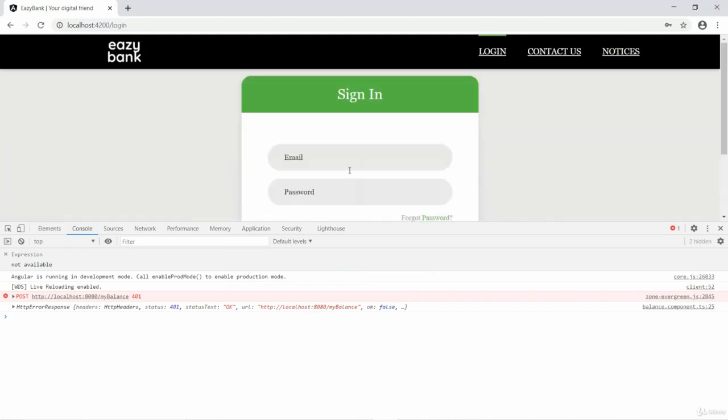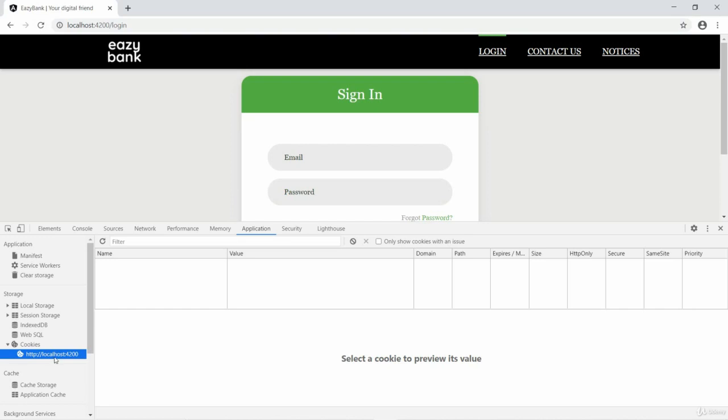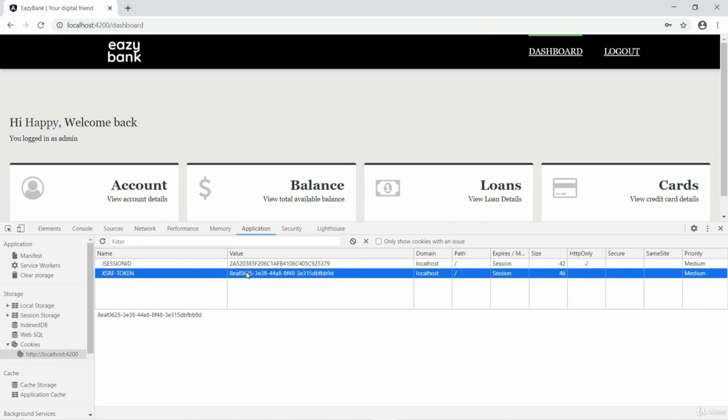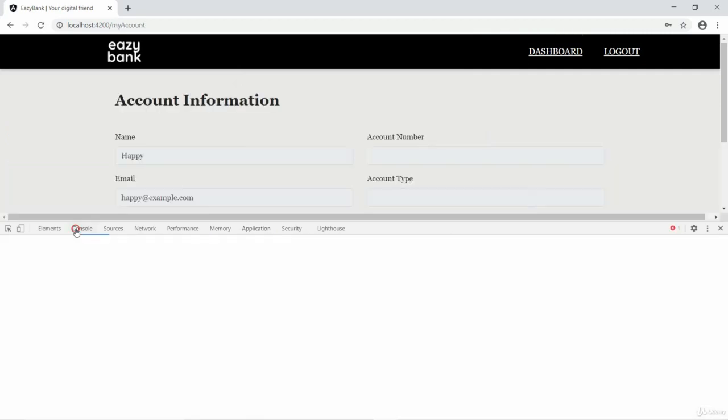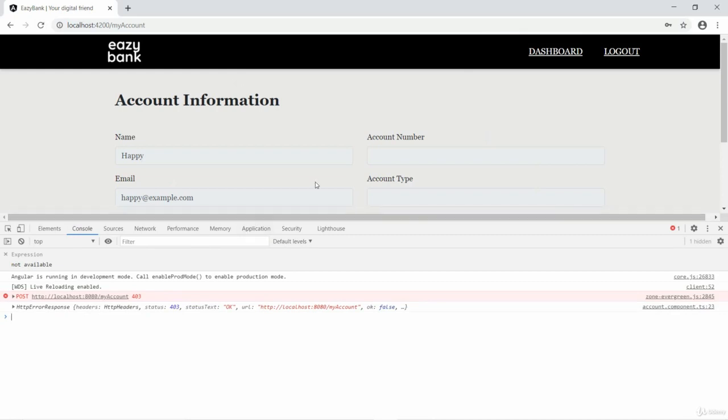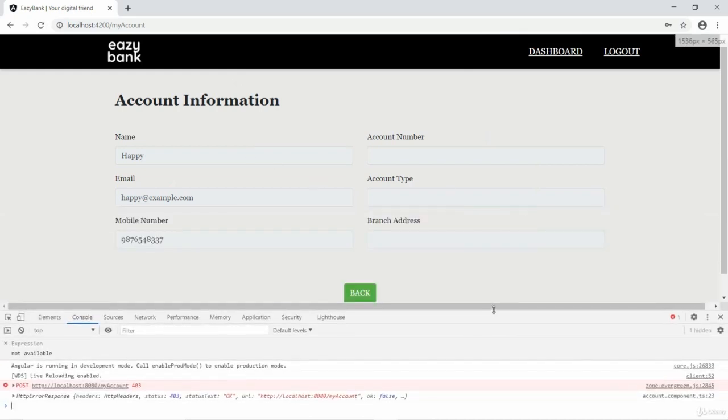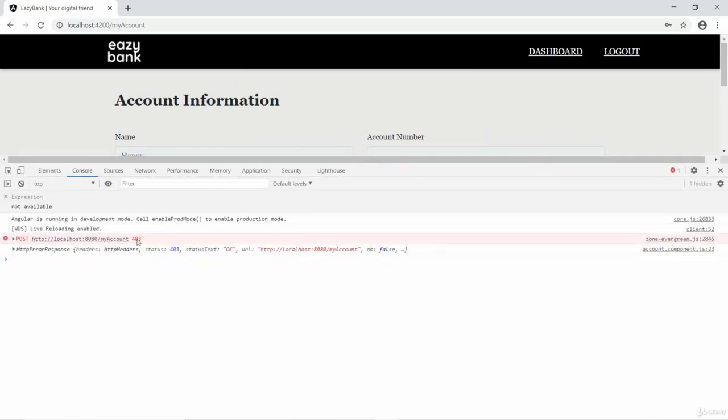I'm just logging out and logging in again, and this time I'm making sure there are no cookies associated. I'll just enter my credentials. Now this time instead of editing, I can also delete that cookie. I'm just deleting it, and if I click on any of the backend operations, I will get a 403 error. So though my page loaded, it's not loaded completely because the backend operation fails with a 403 error. So this way we used the default token based mechanism inside Spring Security using JSESSIONID, and we also built the XSRF token to protect ourselves from the CSRF attacks.